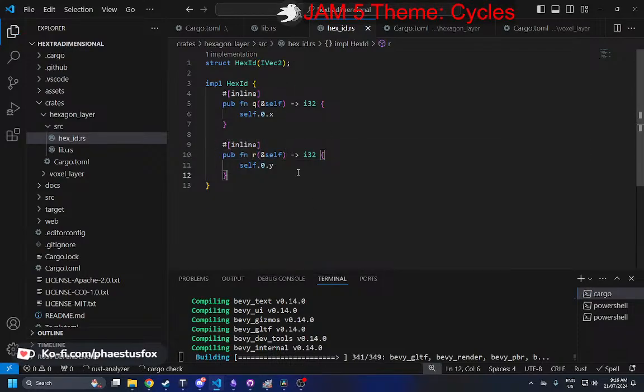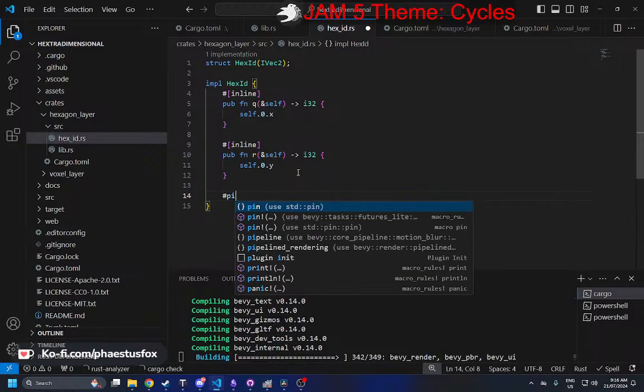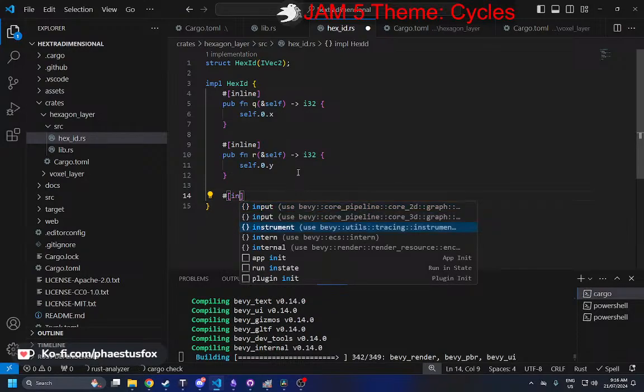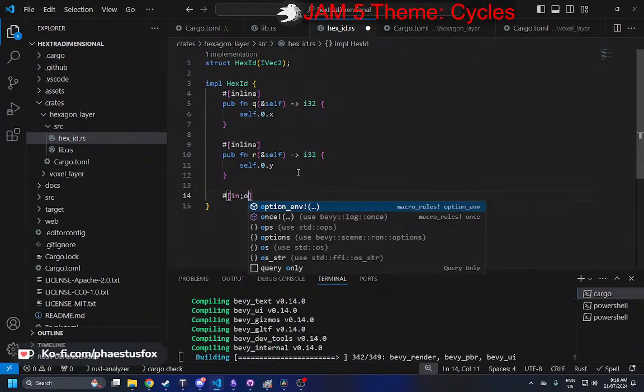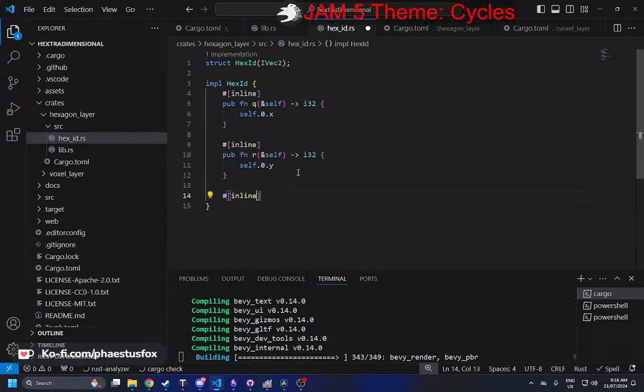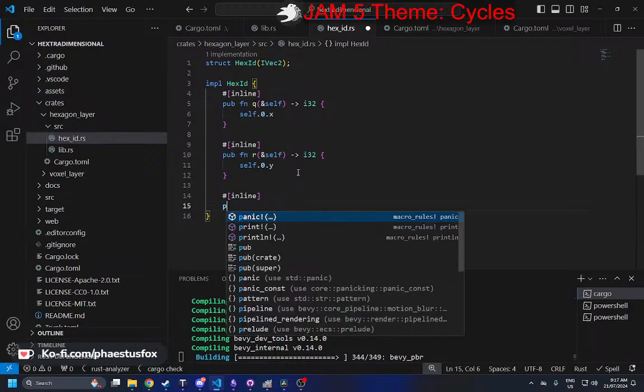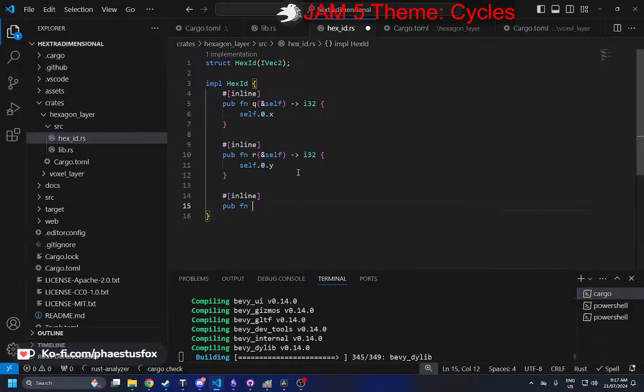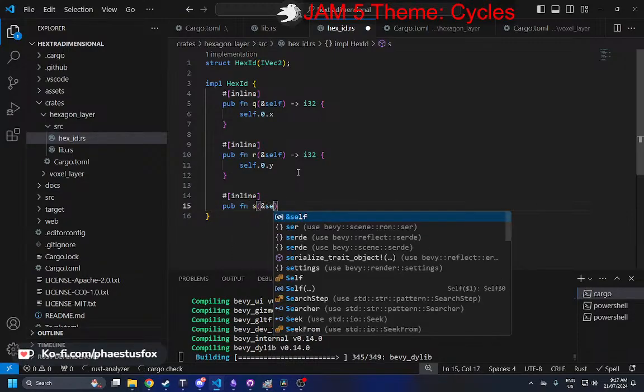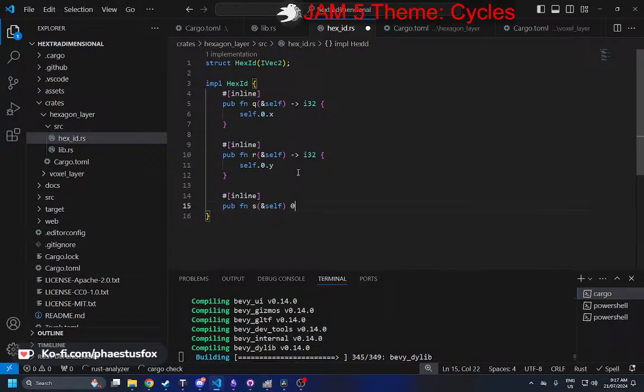And this is the one where you really need to inline it, which is S, because inline means that it'll generate the code in place rather than calling a function, running the code and then returning, which is extra steps for something on this scale that is so small it's a waste of time. So S is going to be self, returning i32.